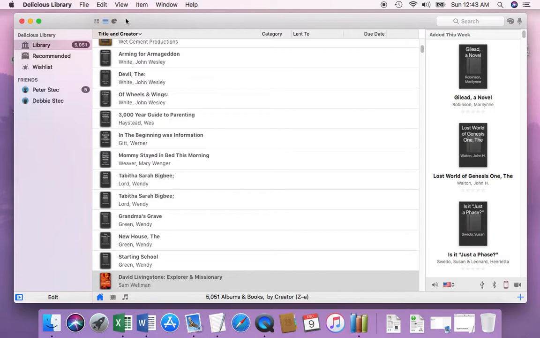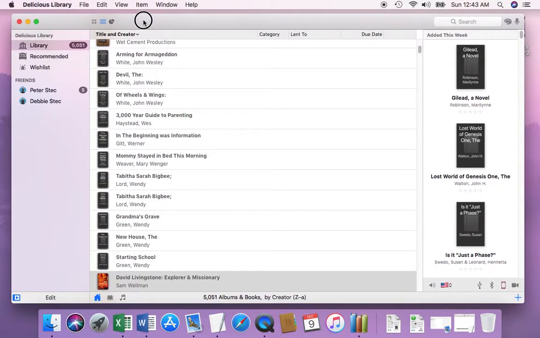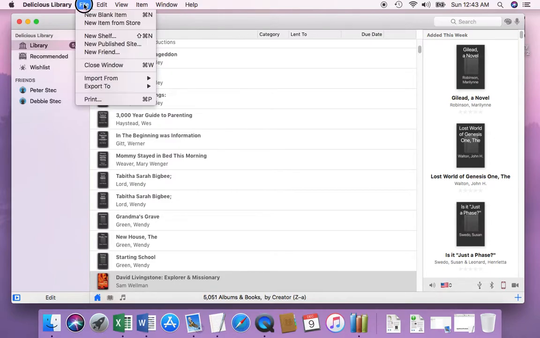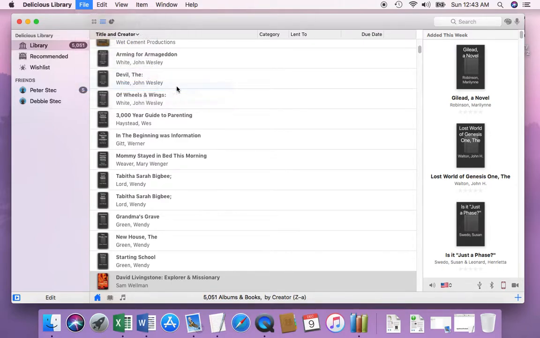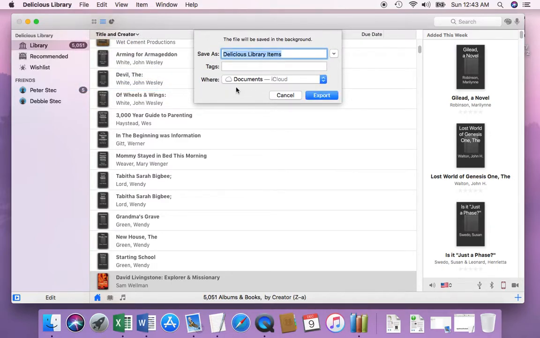And so what you would do on occasion, it doesn't really have to be done immediately, is go up to File here, and then you would export to, and I would do a Library 3 file. It doesn't really matter what it's called.